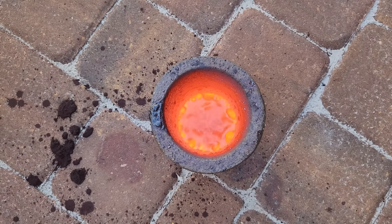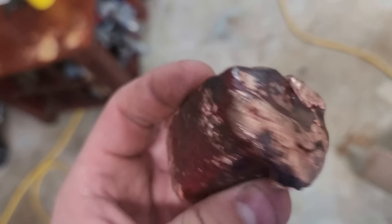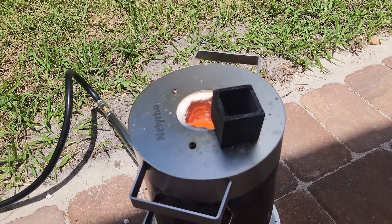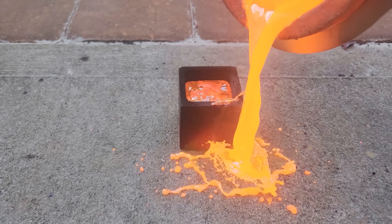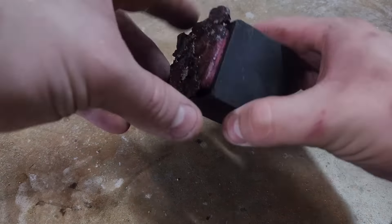It left behind lumps of slag that made the ingot look like broccoli. The rest of the ingot looked like crap too — there were tons of pores on the outside, and probably even more on the inside, so I decided to re-melt it. This time I preheated the mold by putting it near the furnace exhaust to try and get a more stable casting and eliminate any possibility of voids from steam bubbles. However, I forgot that concrete has water in it, and the intense heat caused the pavement to crack and pop, flipping over my mold. Make sure to use firebrick or sand when you put your mold down.